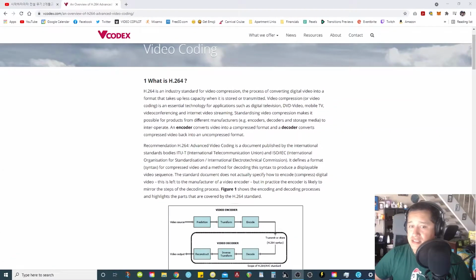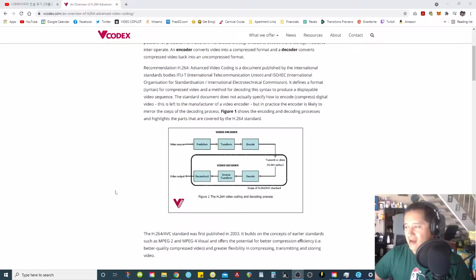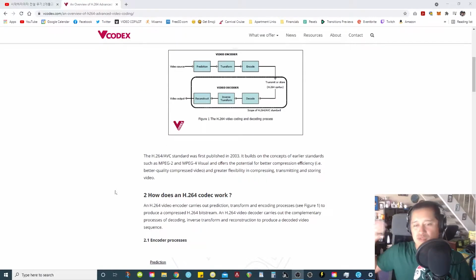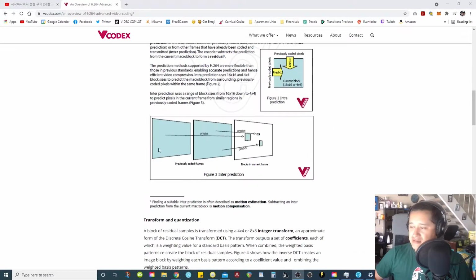So, one more thing before I go. If you just look up how H.264 works, there are plenty of websites that explain it to you. One thing I failed to explain in this video is that the format works in a prediction manner. From the previous frame, it predicts what the next one is going to be. So basically it helps recycle the color information.